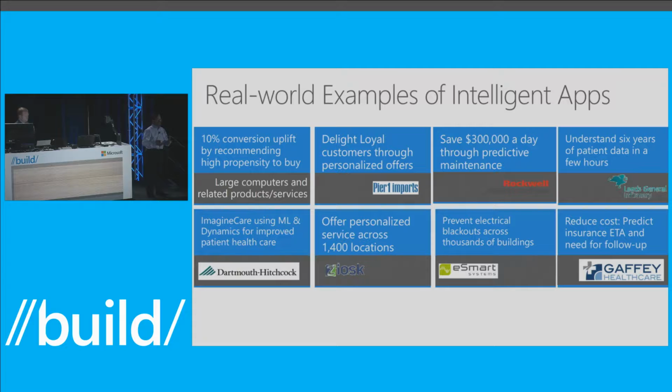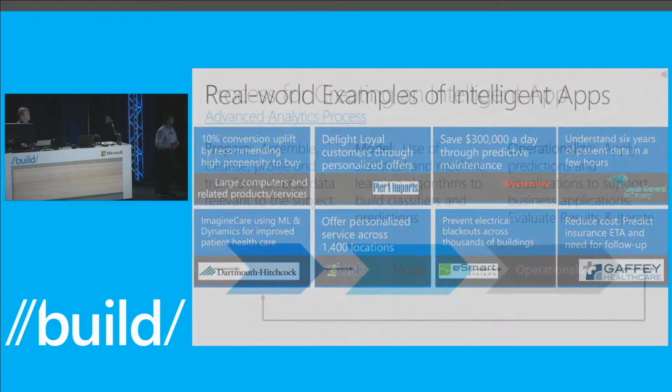If you take any industry for that matter, there's healthcare, there's manufacturing, there is retail, and then you have marketing, you have operational optimizations. Every field is being touched by advanced analytics. And you already saw the one about Dartmouth Hitchcock and how they're optimizing things so that you don't have too many patient readmissions. To take care of patients while they're at home, monitor their vitals, using that information to be able to predict if something like a heart attack is going to happen. Think of how vital that intelligence is to not only the patients and the humans, but also to the business at large, both of these.